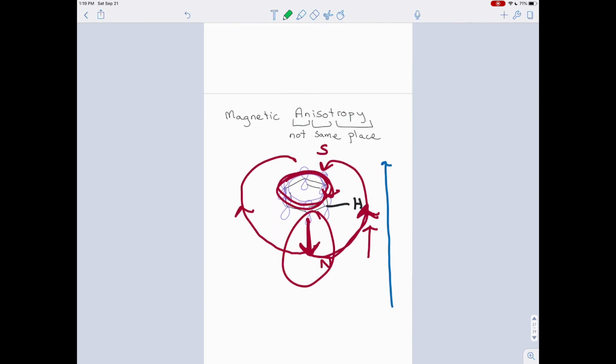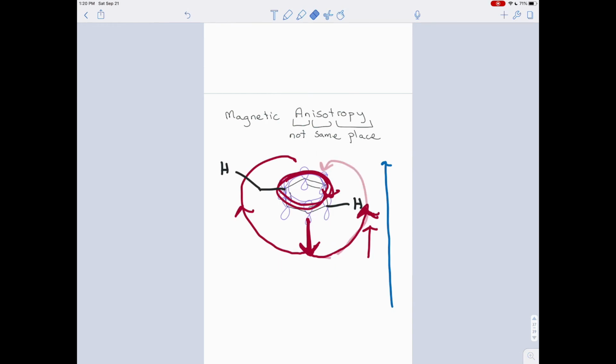Now if the hydrogen gets a little further away, so let's say instead of just the hydrogen, you have a carbon, and then the hydrogen is coming off of that, so it's not directly attached to the ring, it's on a carbon that's attached to the ring. In that case, it still feels the added magnetic field, but because it's further away from the source of the magnetism, it's weaker. The added field is weaker.